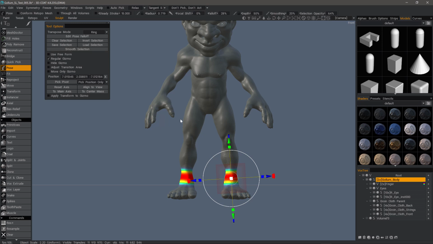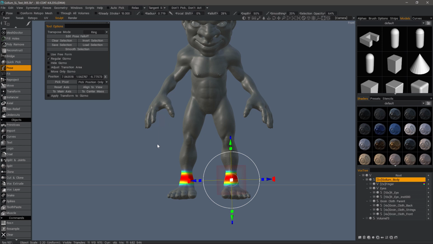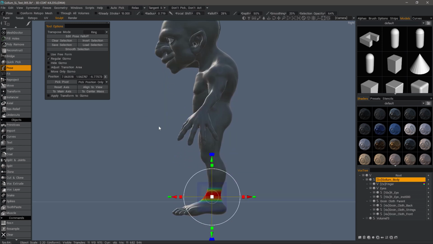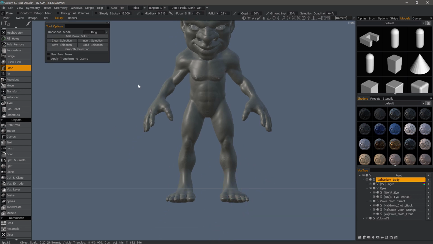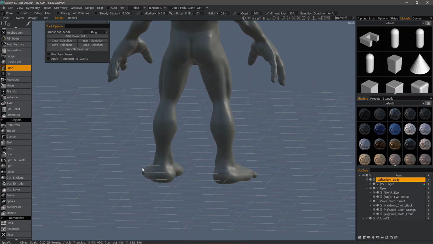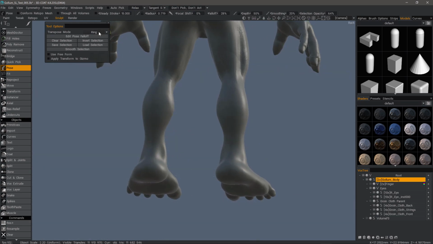At any point in time, if I want to smooth the boundaries, I can go to Paint Select and then hold down the Shift key to smooth with my brush. In this case, I'll just clear the selection and make another change. Let's go to a side view and see how that looks. Again, all clear.